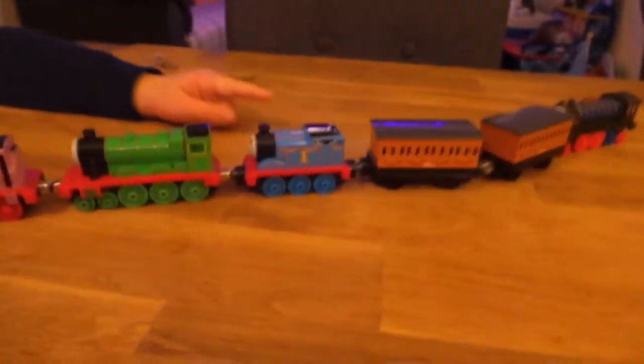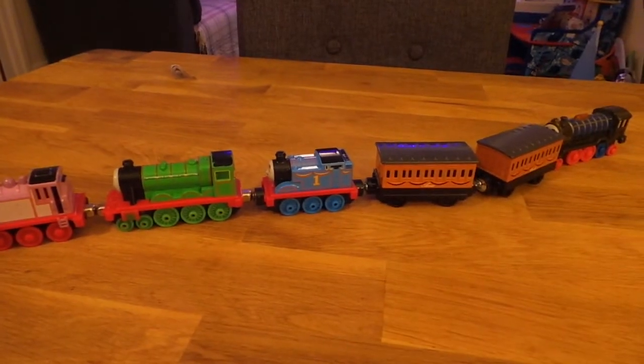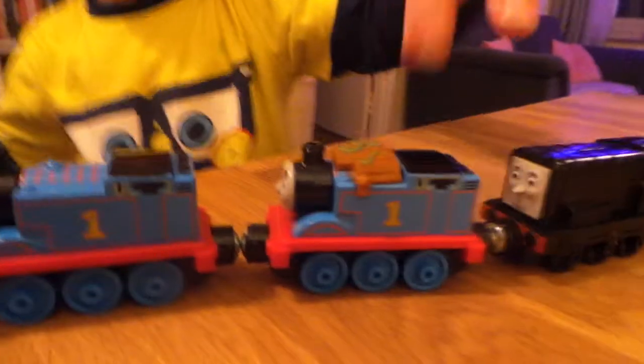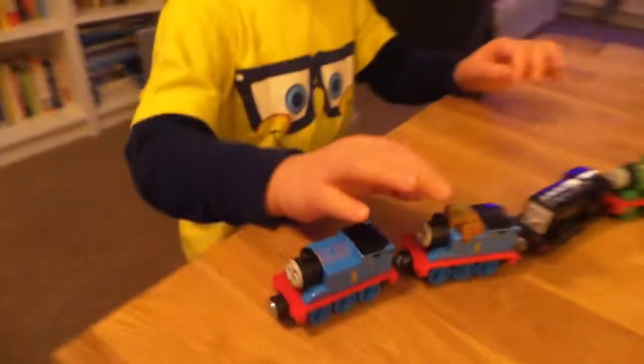And that one's got a decoration. And that one is party time — no, that's Decoration Thomas. Decoration Thomas. And Clarabelle decoration. Clarabelle decoration. And Annie decoration. And Thomas decoration. And Silly Snake Thomas. Silly Snake Thomas. And Thomas without snakes. So you've got a lot. There is a lot of Thomases.